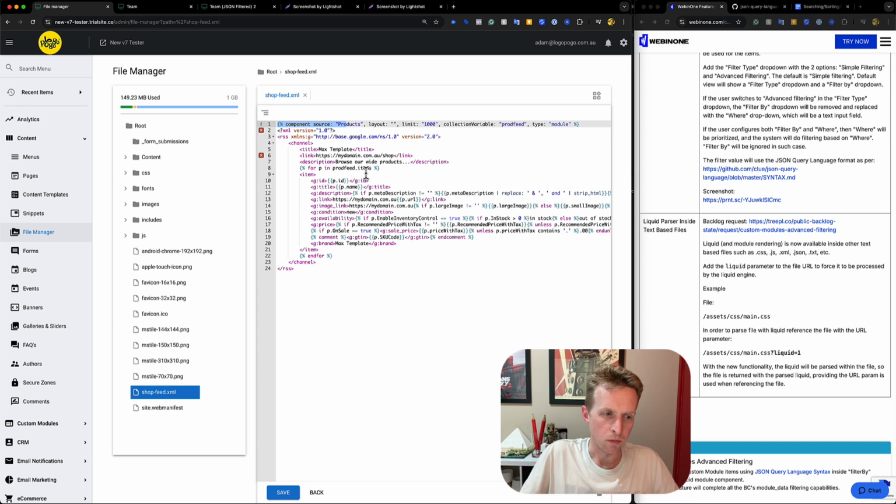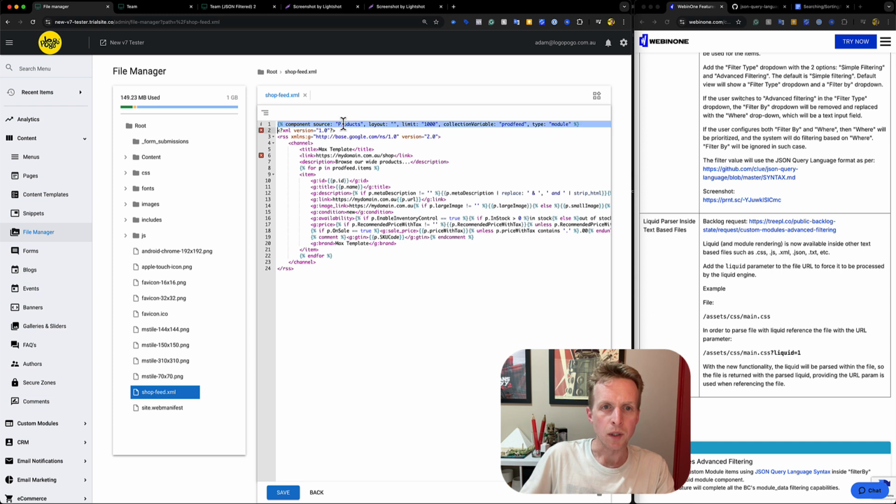Whether you're creating some sort of dynamic style sheet, or using it with JavaScript to do some more powerful dynamic scripting, or as in this example, creating a Google shopping feed, generating an XML file.